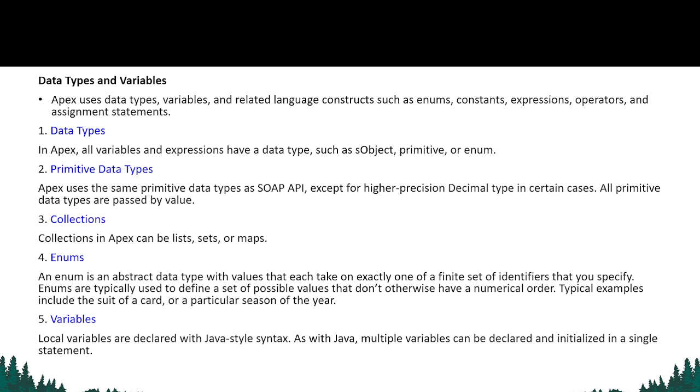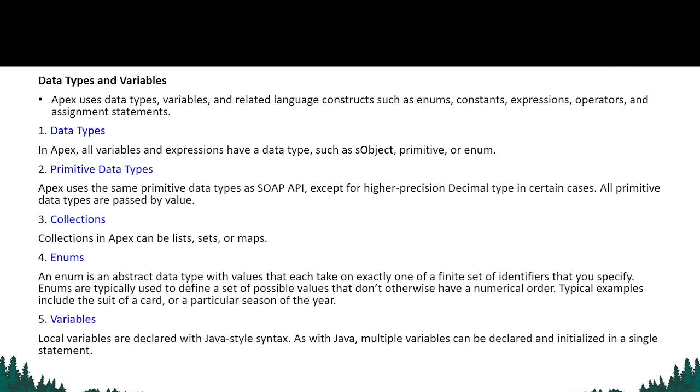For collections, I have already discussed how to create lists, sets, and maps. Then we have enum. As you know, an enum is an abstract data type which stores a certain set of values, one set of identifiers.